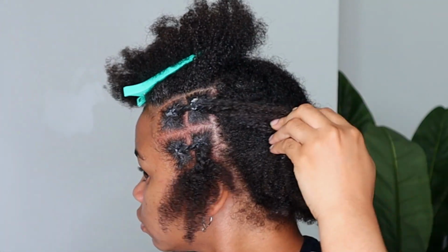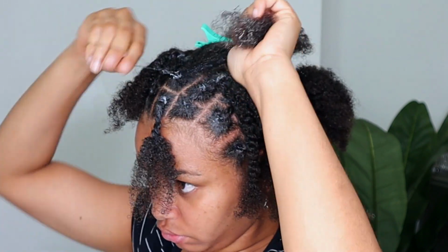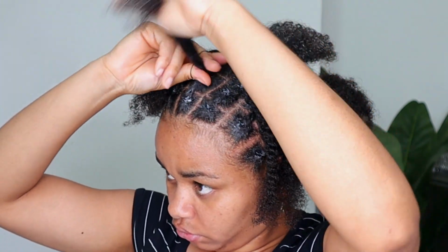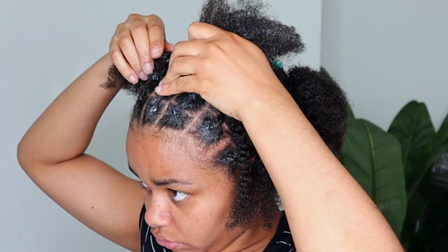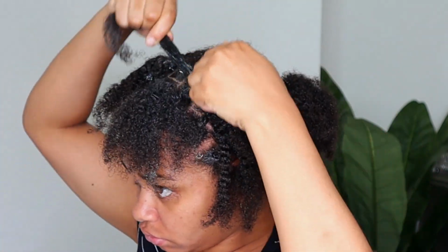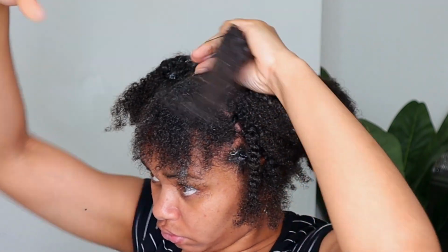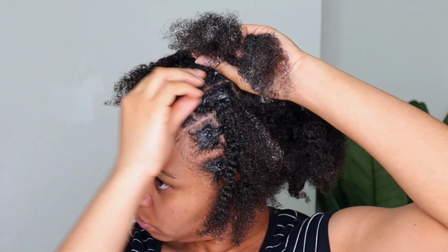And guys, you can actually make your own section smaller than mine, like a little bit smaller than mine. I was actually making these bigger sections because I was running out of time that day. I needed to get this hair done because I had something else to go do, so I was making a bigger section. But I advise you make yours a bit smaller than mine, so that way it's going to look fuller at the front, and you're not going to have any space, or your hair looking a bit scanty at the front.